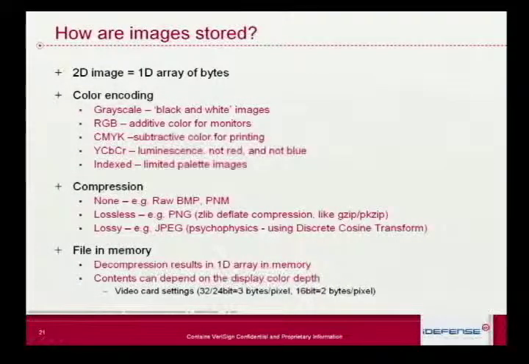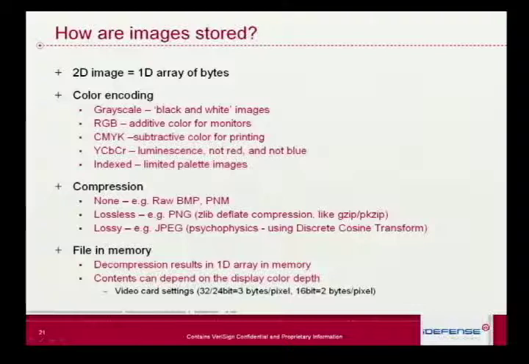Okay, one of the other important things to know is how images are stored. When you've got a 2D image, when you see it, the computer, because of the von Neumann architecture, only sees it as a 1D array of bytes. There's multiple different color encodings you can use. For images like grayscale, for black and white images, it's typically an 8-bit or 1 byte per dot. Red, green, blue, which is like what your monitors use. CMYK, which is for printing. YCbCr, which you might not be familiar with, which is what JPEGs use. It's also similar to what your television uses for the color. And index color encoding, where you actually look up a table of colors and you don't actually store the color values directly in the image, it's all indirect.